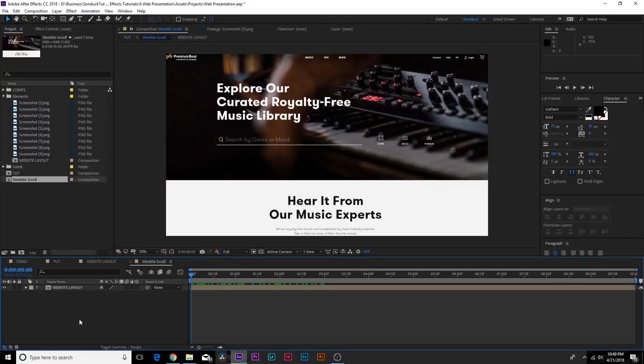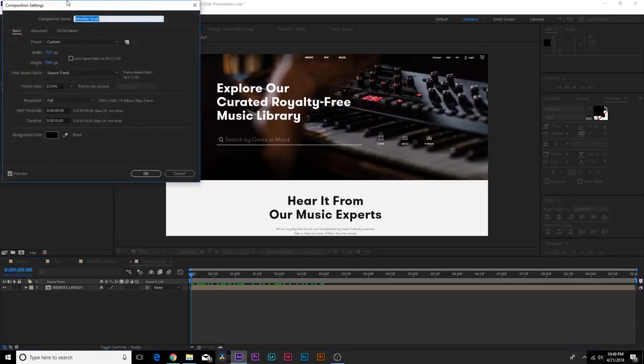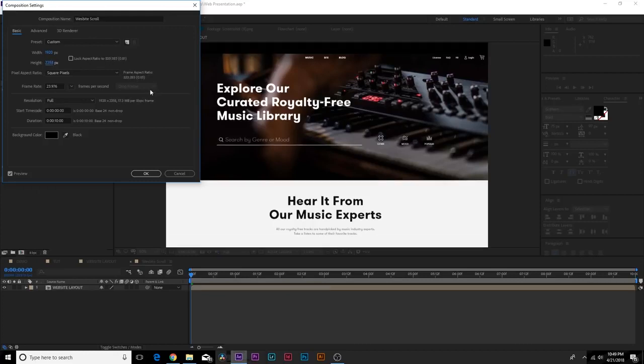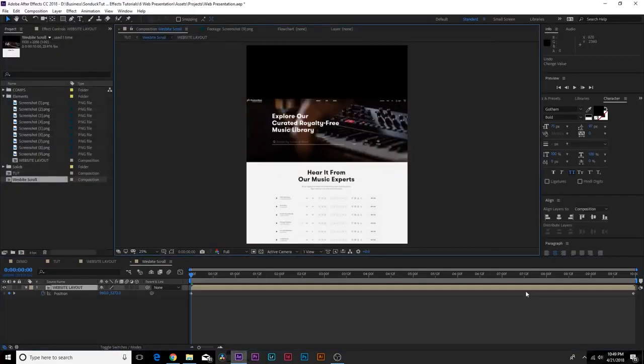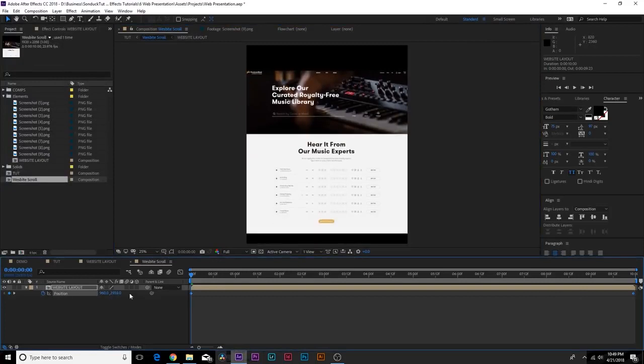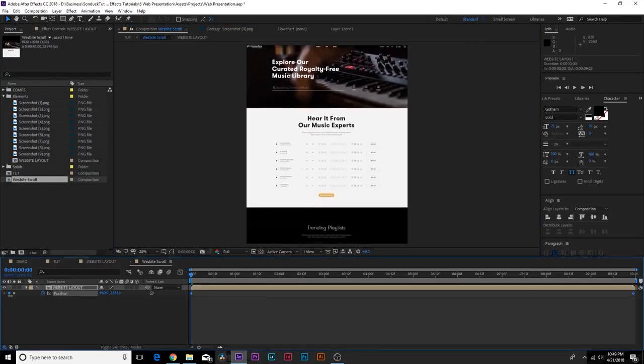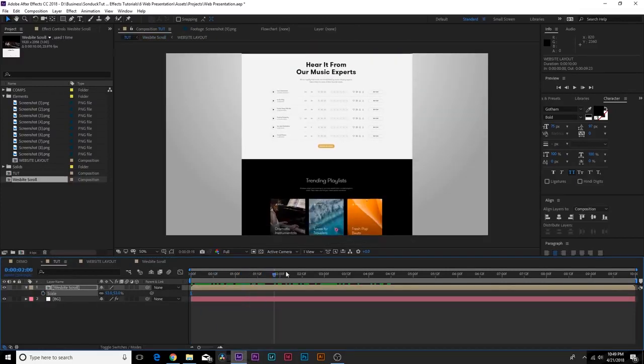We can hit Control K on a PC or Command K on a Mac. We can expand the height of this composition. So maybe we'll go to like 2300. And we'll go ahead and click on position, and we can just reposition this up here. Go back to our main comp, and now we have our updated scroll here.